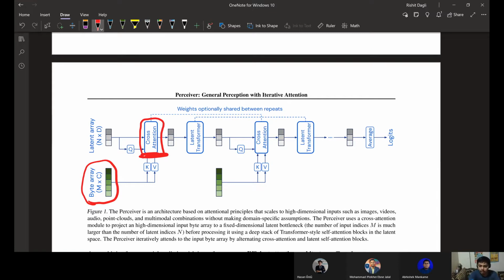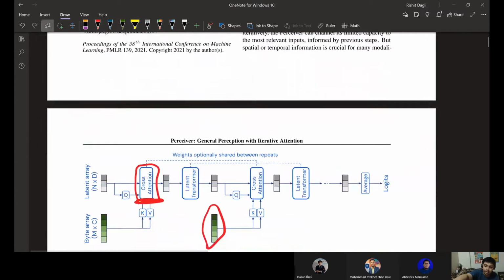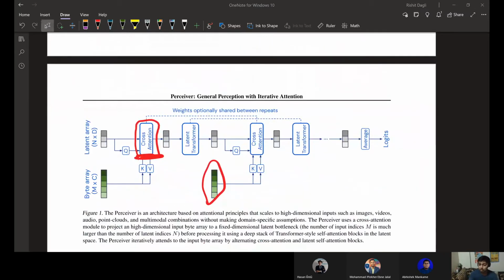And in all places, just take this block and repeat it. Cross attention, latent transformer, you get it. So all of this is just repeated. But in all places, we want to get the data through cross attention. So it is a transformer, but the data only enters through the cross attention. So this will allow us to make our model deep and apply it on different modalities. By now, you should be able to understand what the term modalities means. It can handle all kinds of different data in one single model.